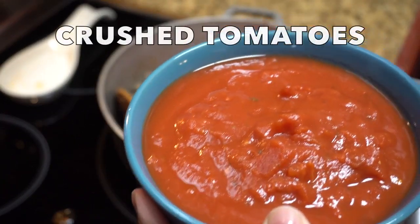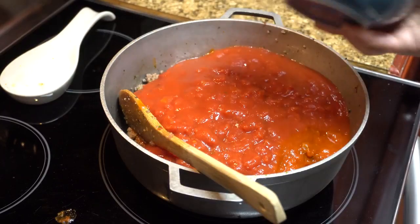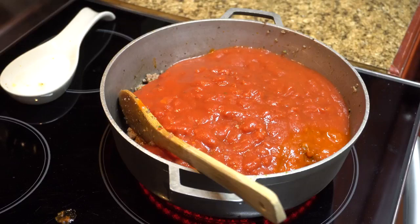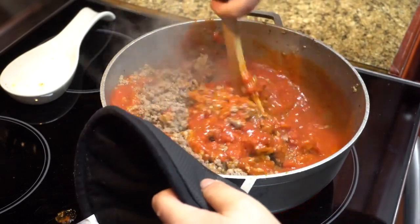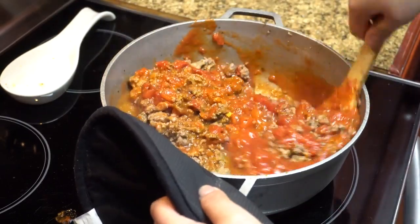And here is a can of crushed tomatoes, organic as well. And this is just a quick way to make the meat sauce, to make it seem more authentic instead of being there over a pot and cooking all day. It's just a quick, easy way to do it, and it tastes amazing. Give it a good stir.